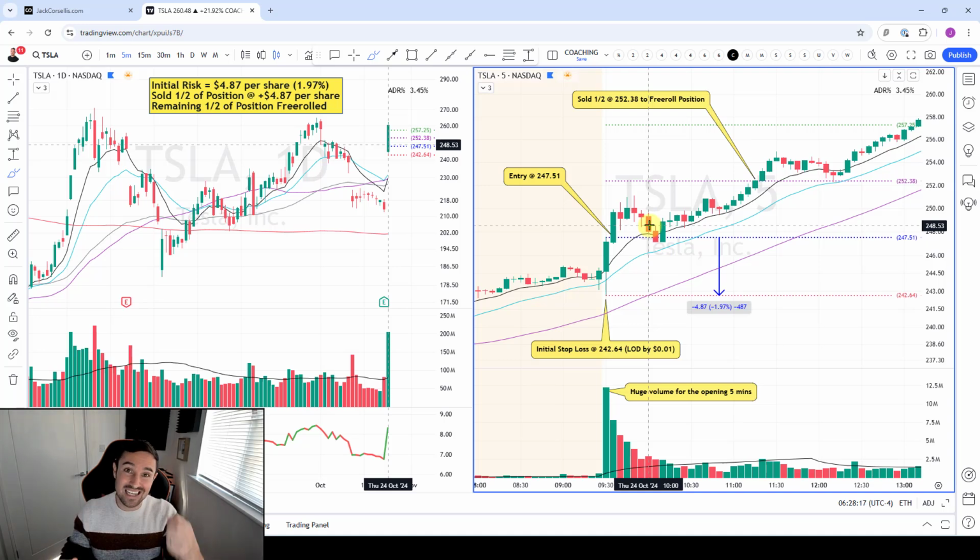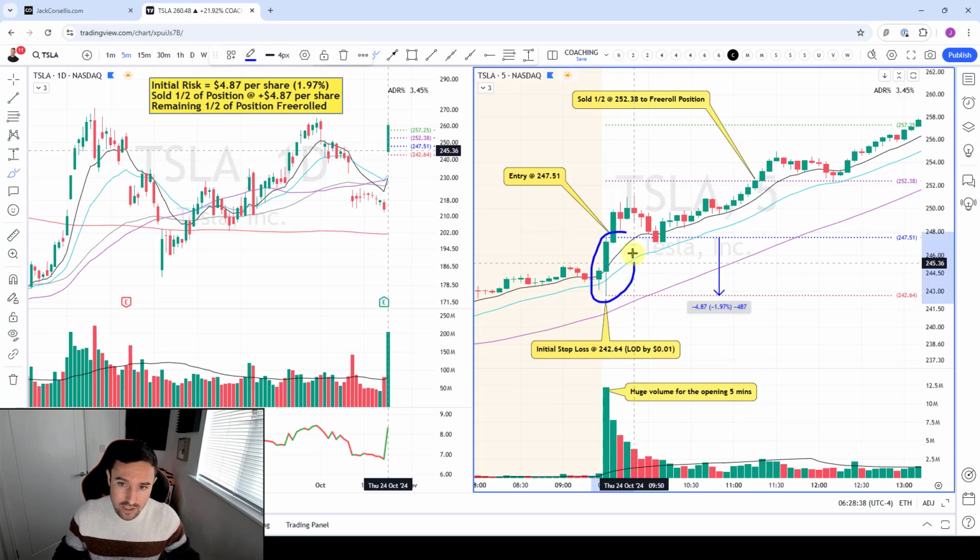So the initial identification: okay, it's a stock, it's gapping up in the pre-market. It's going to be an episodic pivot. I just call it an earnings gap up because it makes more sense to me and my brain anyway. So it's an earnings gap up. Okay, I'm looking at it on the 5 minute chart. If it wasn't super duper strong on the 5 minute chart, I may see if it takes a little time and then looks really strong on the 15 minute chart or the 30 minute chart, and think about an ORB there.